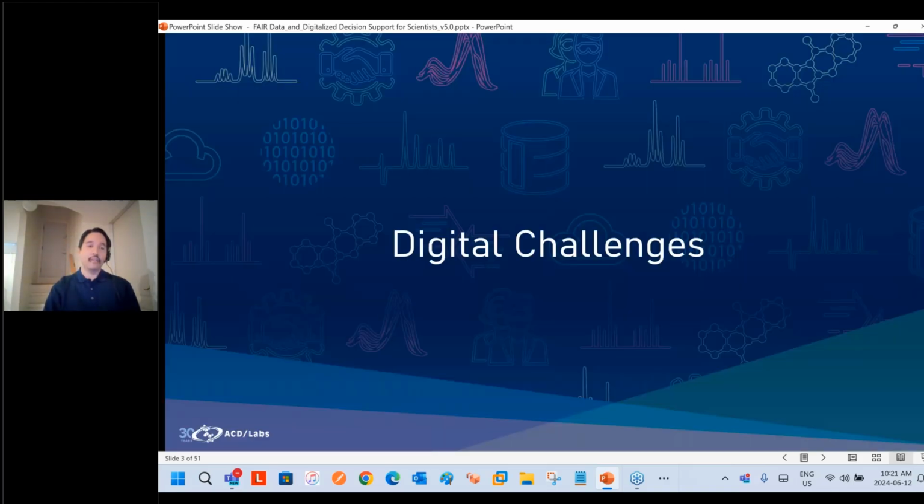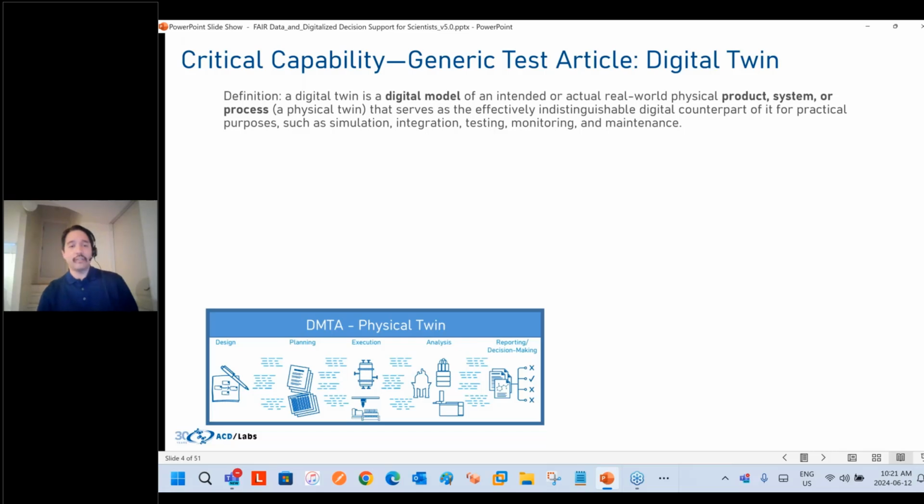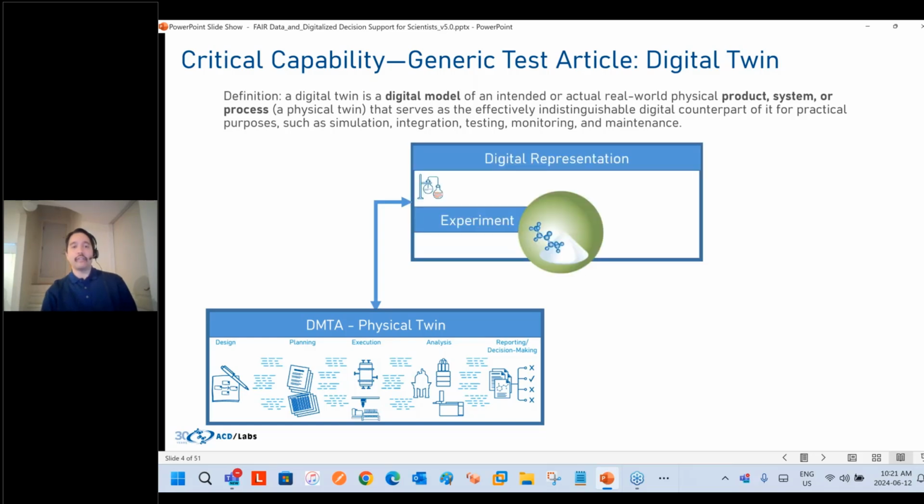Digital challenges. As you heard, the biggest things that we've noted is before you represent your digital twin, you really have to focus on the physical twin. In this case, designing, planning, executing your experiment. And then from there, what do you need to enable that for the digital representation? In that case, having the capability of taking in all the metadata coming from the experiment. This can be coming from an electronic notebook, a lab reactor, and the case there, once you've done the experiment, is the analysis. Like you've seen, the key capability is you're not just dealing with one instrument type.